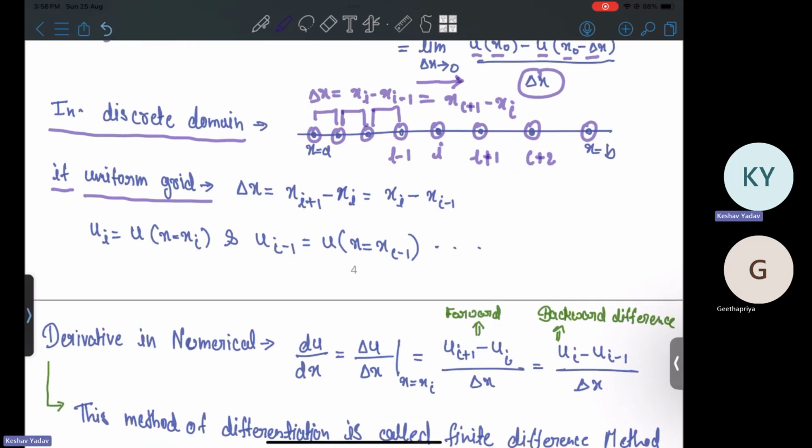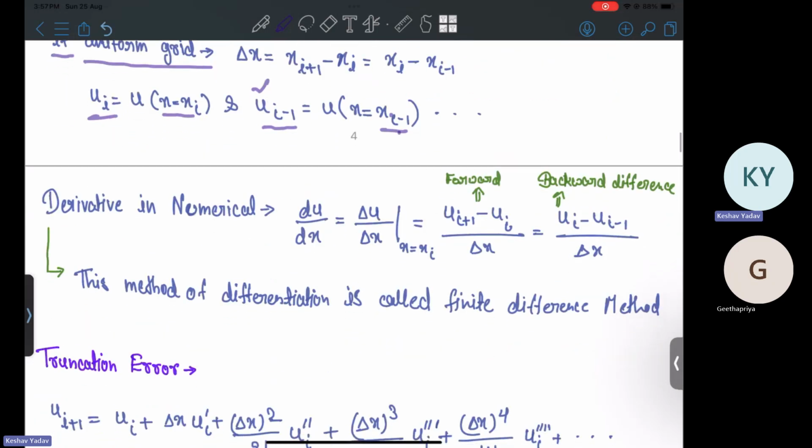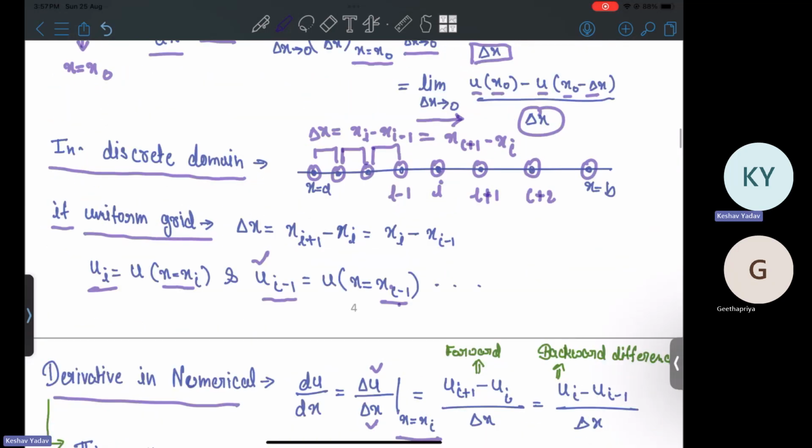Okay. So simply if I write u at x equal to xi as ui, and u at x equal to xi minus 1 as u of i minus 1, similarly the suffix at x simply put at u. Okay. If I write like that, the derivative du upon dx can be expressed as del u upon del x at x equal to i. So suppose this is my i. So here if I want to find it, I can find it by taking the difference of these 2 points, or these 2 points. Okay. If I take these 2 points, this is called backward difference. If I take this point, this is called forward difference.